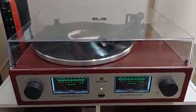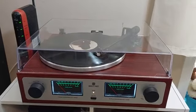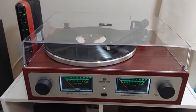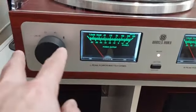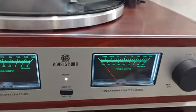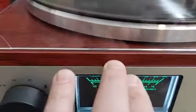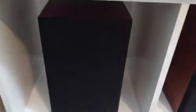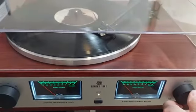So let's take a look at the Angel's Horn turntable that was sent to me. As you can see, it's not that big — it doesn't take up a lot of room. Space was, of course, an issue here for me. We've got your dials over here — you line in 33, 45 — and you got your power output. Over here you got your volume. It's made of decent colored wood; they're pretty attractive looking. You got your speakers — they're small, they don't take up a lot of room, and they got pretty good sound. Let's check it out. We got Wishbone Ash Argus playing on the turntable here.